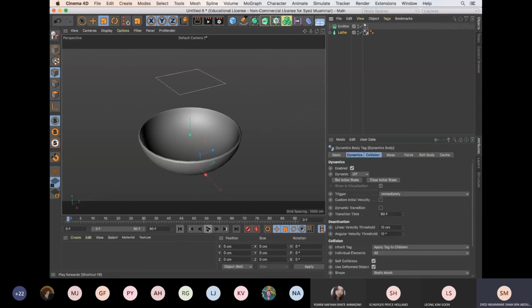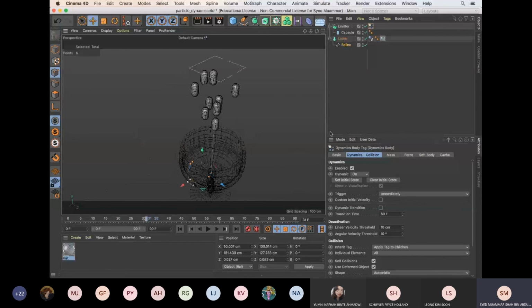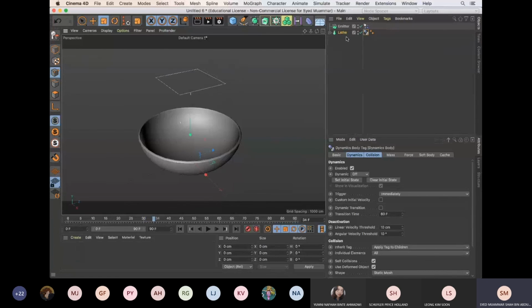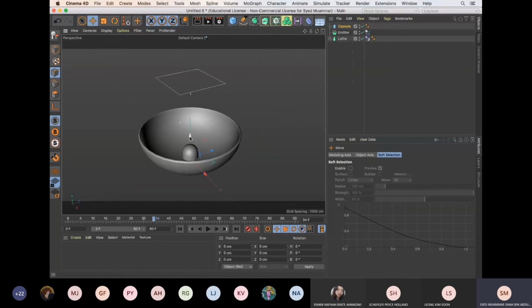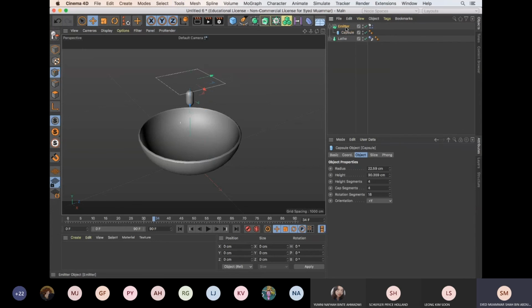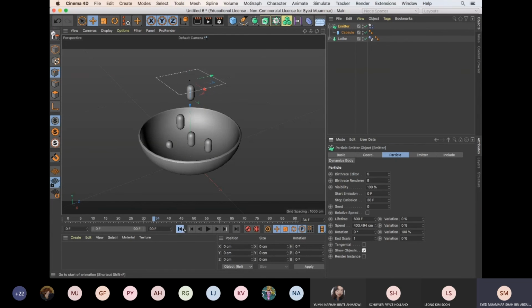When I play, let me just apply the capsule, smaller, and apply this to the emitter. Now it works.